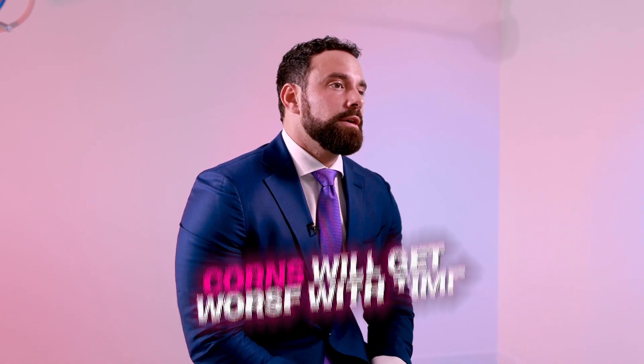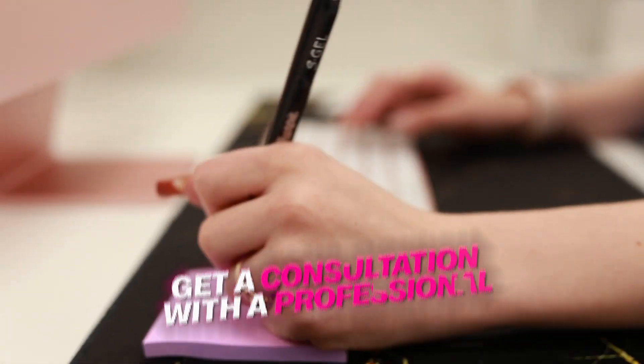As is pretty commonly seen, corns will get worse with time, especially the discoloration of the skin and the thickening of the actual callus. That's why it is important, once you see corns begin to form, to get a consultation with a medical professional as soon as possible and discuss the removal.